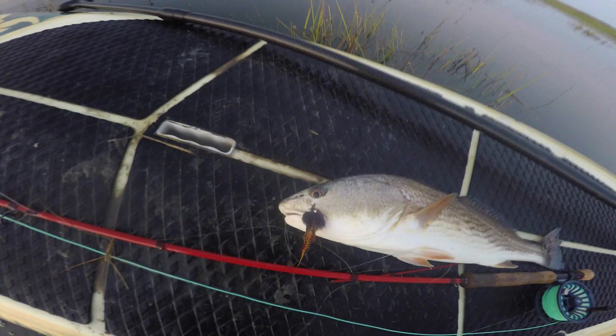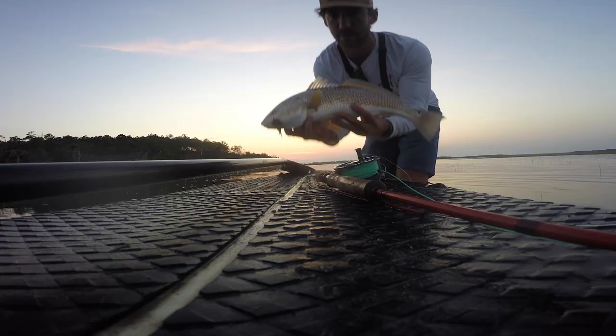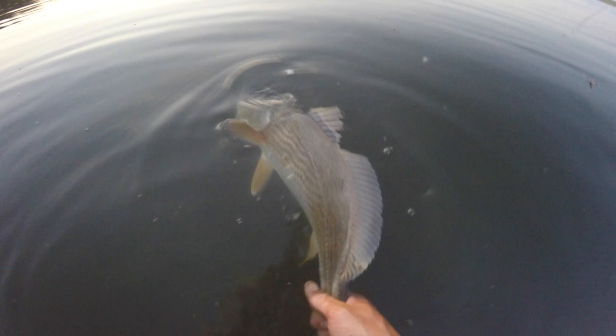Let's get a look at this guy. Ate that EP Demon Crab. You cannot believe that just happened — it was right by big water. I really didn't know how big this fish was before I hooked him because he ran so hard. I actually broke my rod — the Volant, the replacement of the Azemmit. Donking a fly on a fish's head could be a crab falling off a reef, could be a bunch of stuff. In most scenarios, no fish want a smaller fly or anything thrust at them fast. It's best to let fish stumble upon your lure or fly and then kind of twitch it and erratically strip it like it's trying to get away, not edging it towards them really fast.